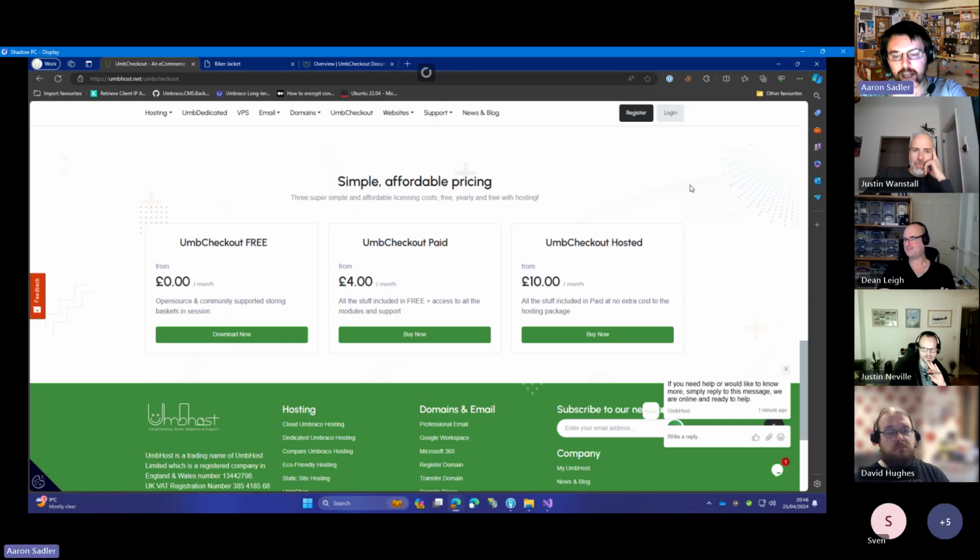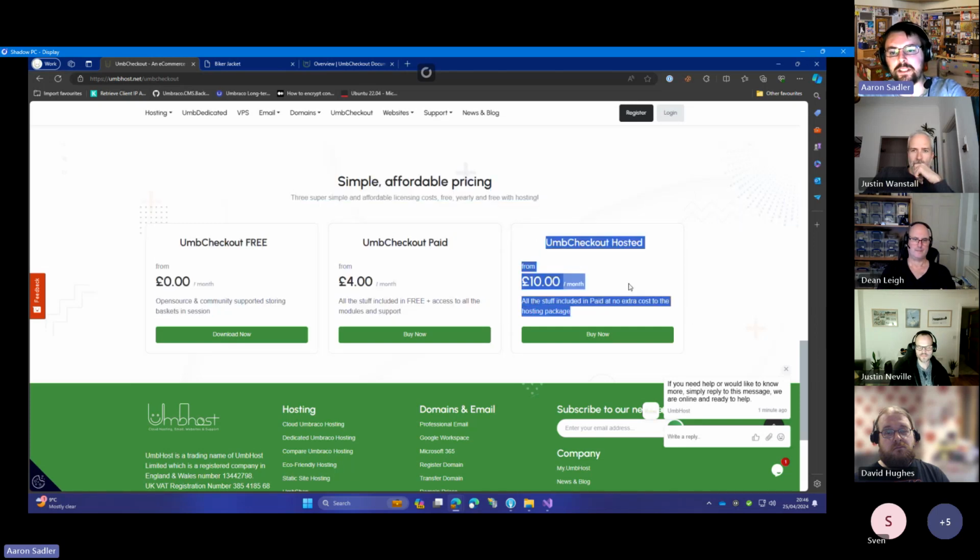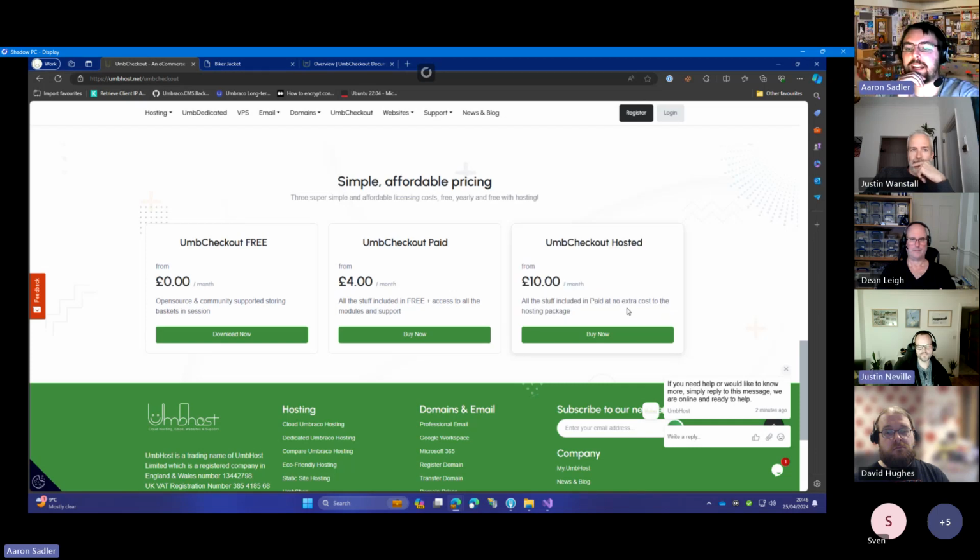So, yeah. And then obviously the other option, which is my preferred one, if you don't want to pay £50 a year, is to just buy my hosting, and then I'll give you a license key. The license key would only be valid the whole time the hosting account is active. If you decided to go elsewhere, you've then got to buy a license, which I think is fair. Even buying a license, if it wasn't on your hosting, is not a ridiculous cost at all. In fact, I think it's quite low. You probably could charge people more than that, really.